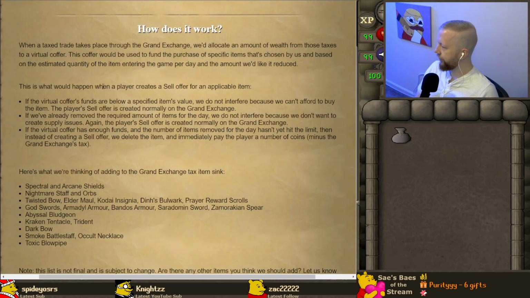How does it work? When a tax trade takes place through the Grand Exchange, we'd allocate an amount of wealth from those taxes to a virtual coffer. This coffer would be used to fund the purchase of specific items that's chosen by us and based on the estimated quantity of the item entering the game per day and the amount we'd like it reduced.